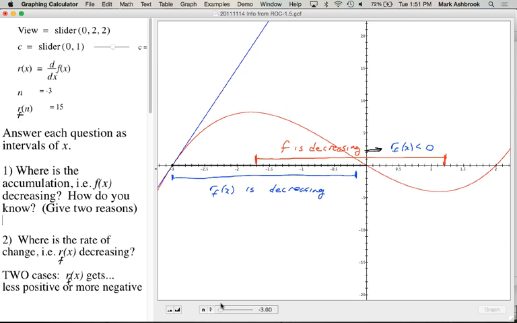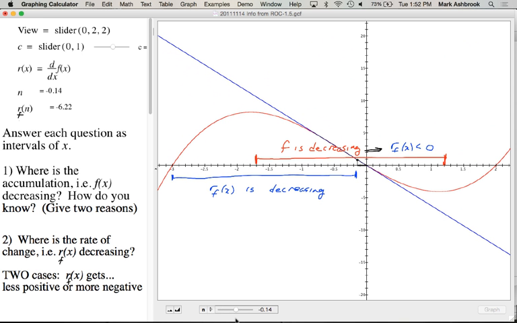Okay, so we want to think about X changing. We want to think about this as a dynamic situation. Some of you have heard the term concavity before. It's kind of static, right? So we want to think about this dynamically. As X increases, the rate decreasing is having what effect in terms of the function?